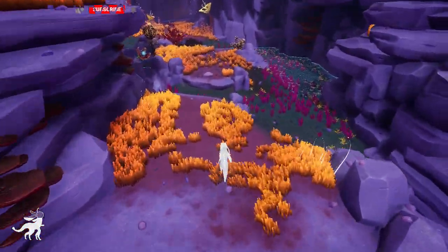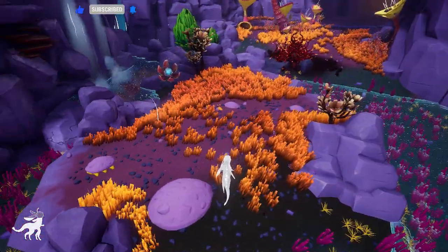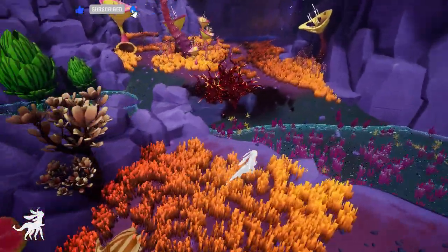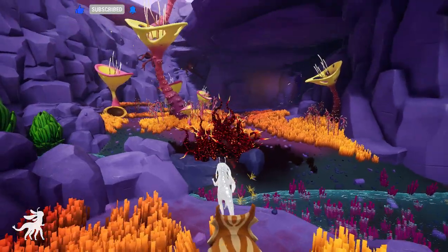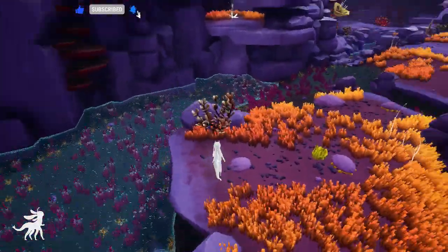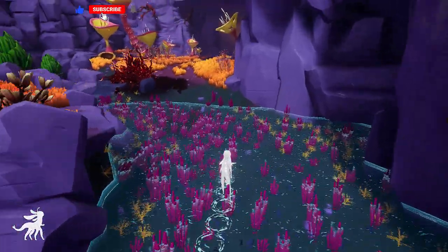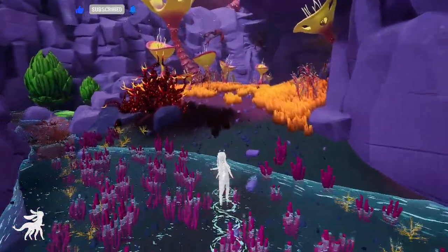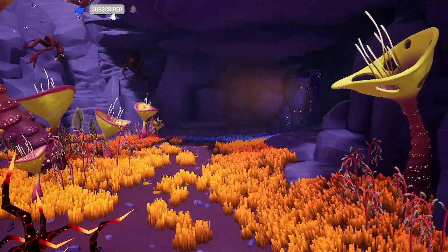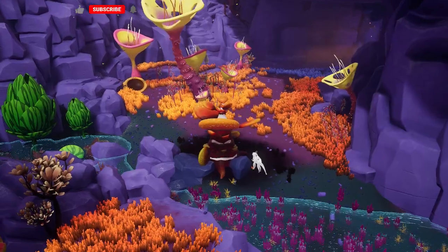Okay, so now we can walk through here. Oh, hello. So we can't heal that from here. Can we walk through this water? Yeah, we can, but they can't. Oh lordy. What in the world was that? No.